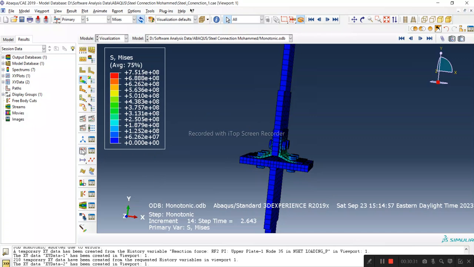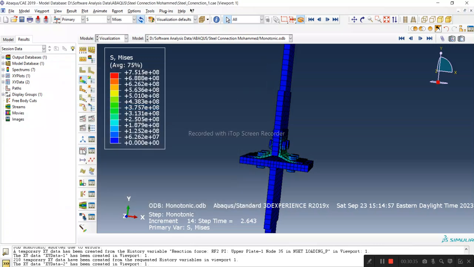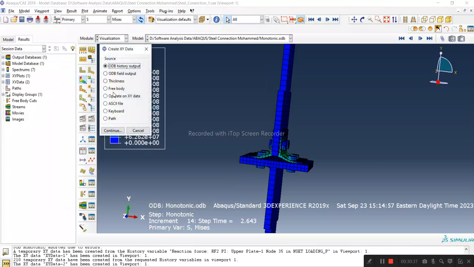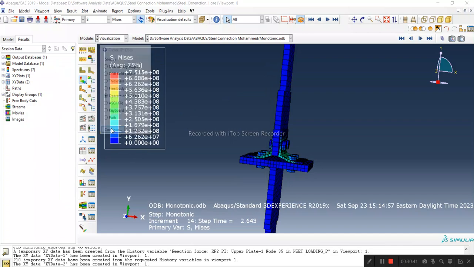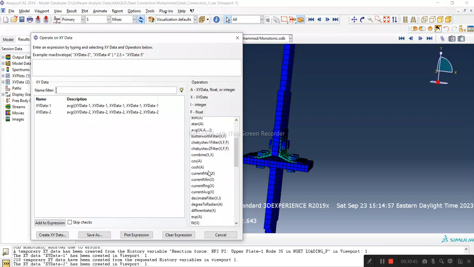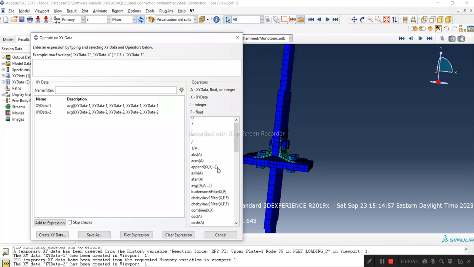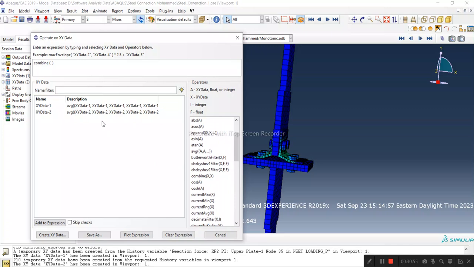Yeah, so now I have those data points, and what I can do is again choose create XY data, operate on XY data, continue. So now I have these two data here. What I can do is here choose clear expression. Let me see, combine. There should be an option of combine.